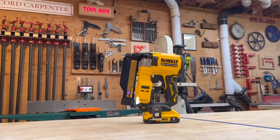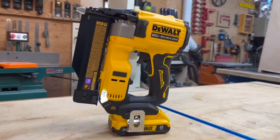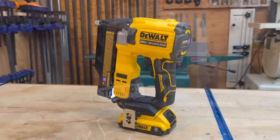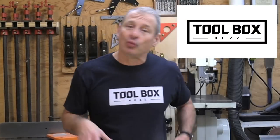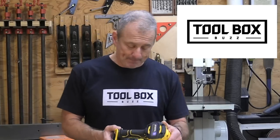Overall impressions: easy to use, super nice tool, powerful, and certainly a welcome addition to the DeWalt finish carpentry cordless lineup. This nailer is going to find its way onto our crew — one of the guys is definitely going after this. It's well done, just has a few little things I'd like to see tweaked. I'm going to be sure to do a 12 to 24 month look-back review to see how it fares over time.